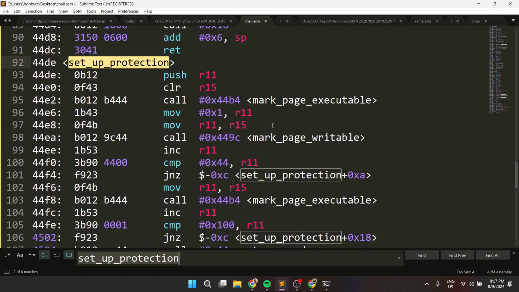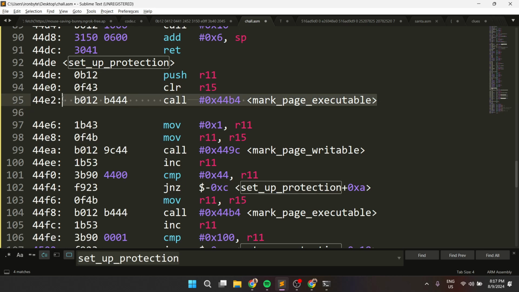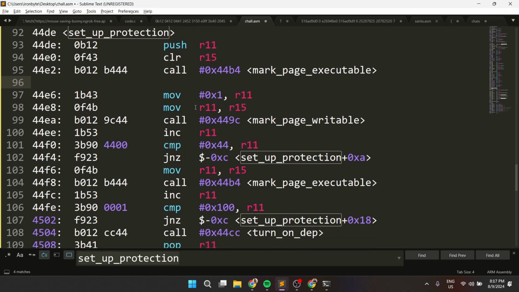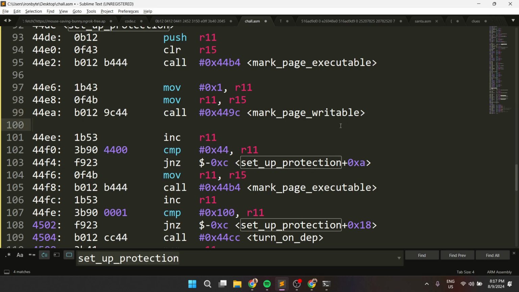If we go and see what this setup function is doing, he is saving register 11 in the stack, and then he's clearing up register 15. Then he is calling mark page executable, so he is marking some page as executable. We don't know exactly yet what this page is, and then he is also marking some pages as writable.